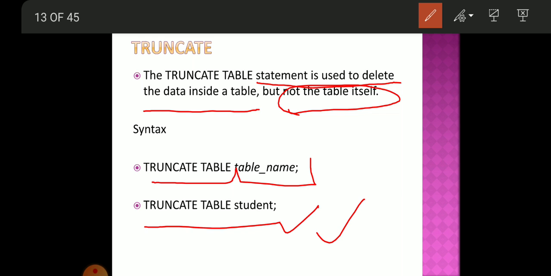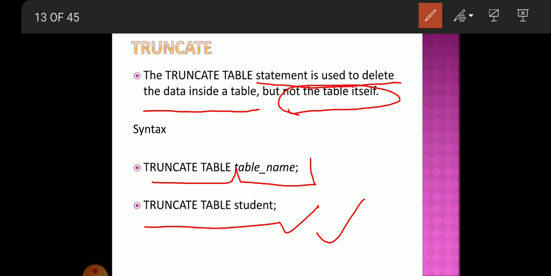When you execute truncate command, then it will delete all the data present in the table. But the table will exist. Means the fields which you have created like roll number, city, marks, those fields will remain present there.